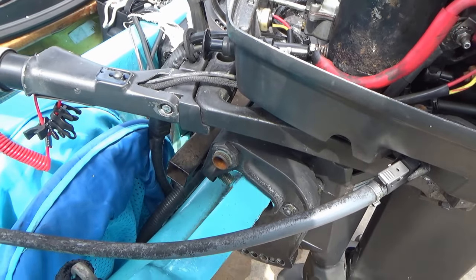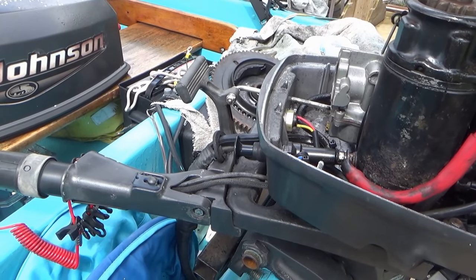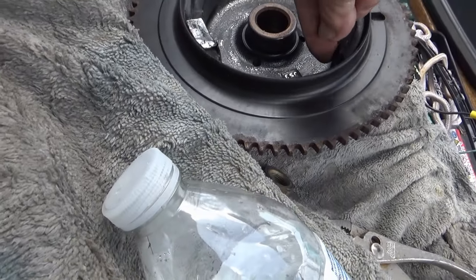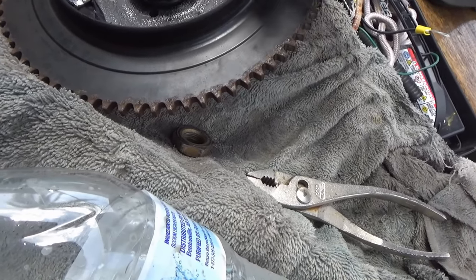Scrub that baby down, get all those pieces out of it, clean her up. Should probably be all right, I would think. Yeah, these are just chunks of metal. Come off, it should clean up and be all right.